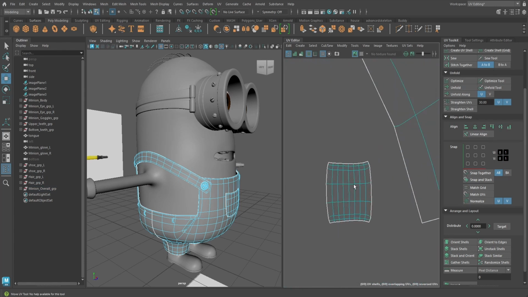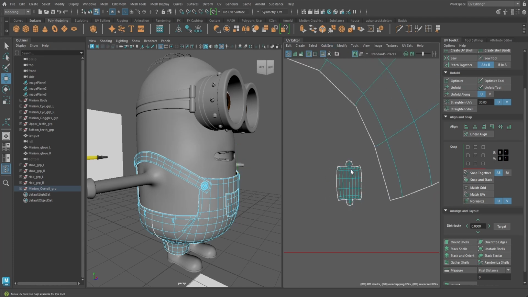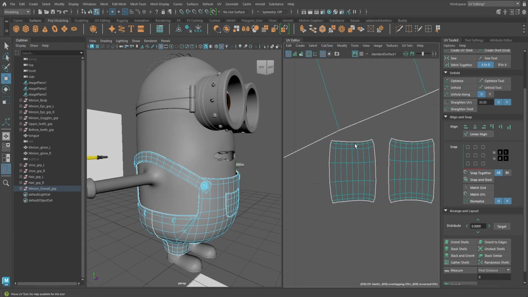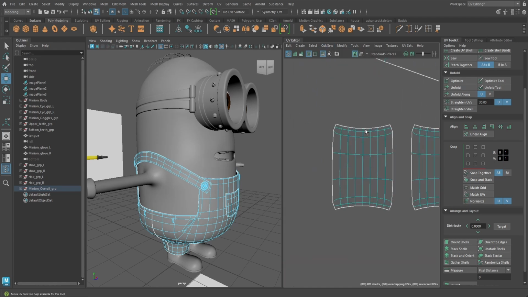Let's select these two edges on the thread and go to Move and Sew. And select these two edges, go to Move and Sew, so there'll be one sort of UV. Select these two edges, go to Move and Sew. Select these two, go to Move and Sew. Again, and keep doing that for all the threads.